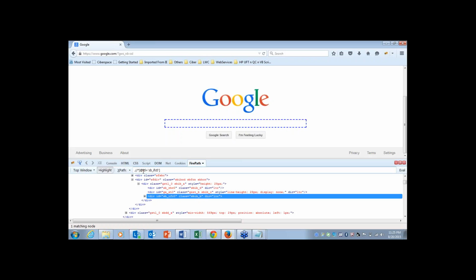Remember, most people make mistakes here. If you are getting only information like ID equals to SB or so and so in single quotes, this means that this particular element is getting identified by ID, meaning this element has an ID. The developer has given an ID that is unique. For example, here it is highlighted, right? You can see div ID equals to SB underscore IFC0, meaning this is the ID for that particular element.